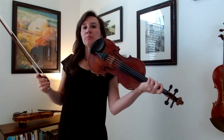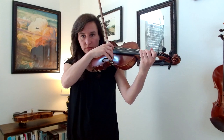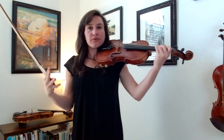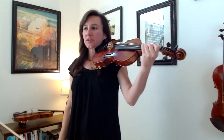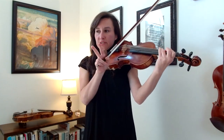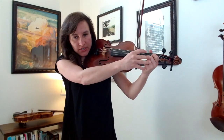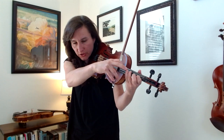Now let's talk through each measure of Minuet No. 1. We're starting off on a D — it's very important to make sure that note is in tune before you start, so don't be afraid to lightly build up to the third finger. We've already talked about measure 1: it's just three Ds with our hooked bowing — you're going to see that repeated a lot. Moving on to measure 2, I want to highlight the last two notes, the B to the G. Make sure you're leaving your first finger down as you reach over for the third finger — that first finger will act like an anchor.